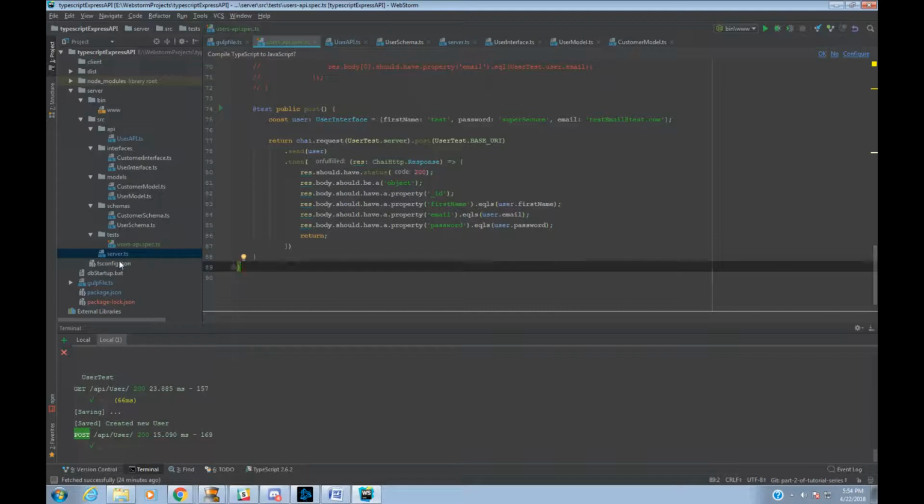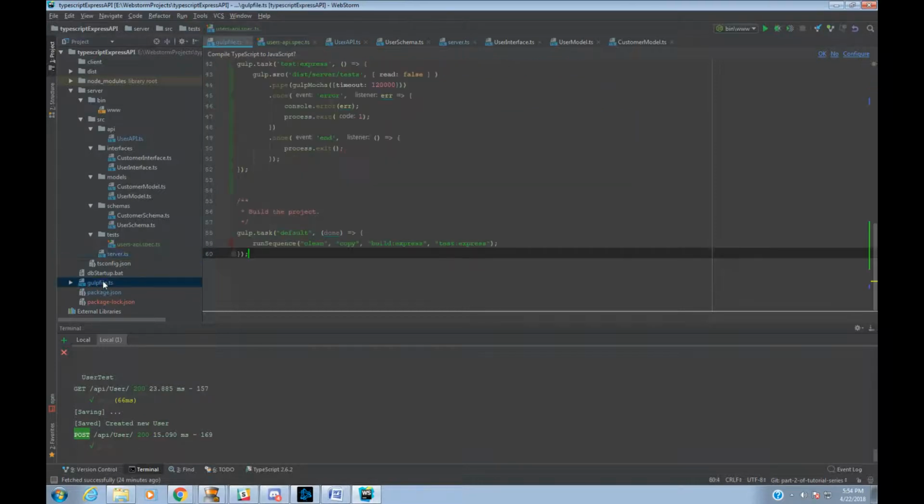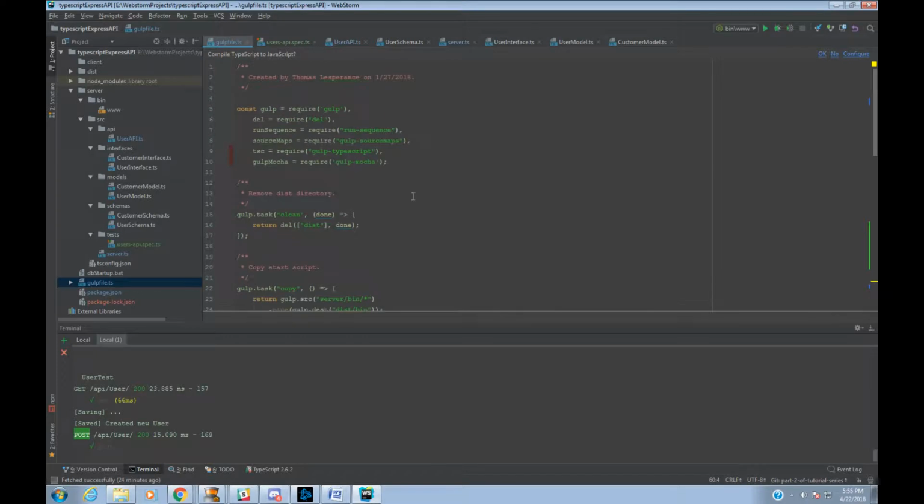Now that we have our test set up, we just need to do one little thing in order to be able to make sure that it works in Gulp. So go up to the very top of your Gulp file, and on line 9 there's going to be a semicolon. You're going to want to delete that and change it to a comma. So we'll just do this real quick for iterative purposes. And then you're going to create a variable called Gulp Mocha, and you're going to set it equal to the Gulp Mocha library.